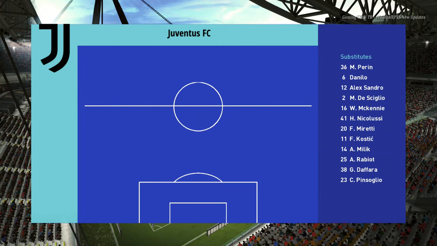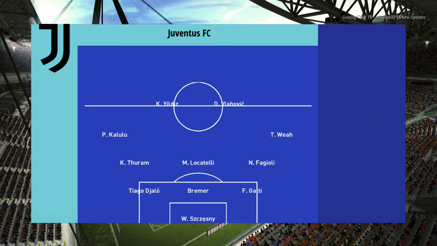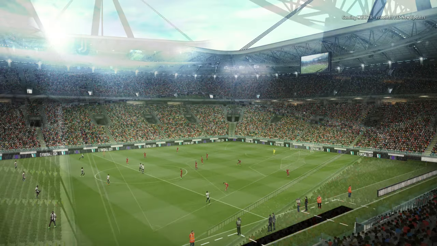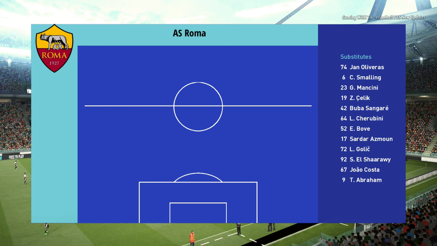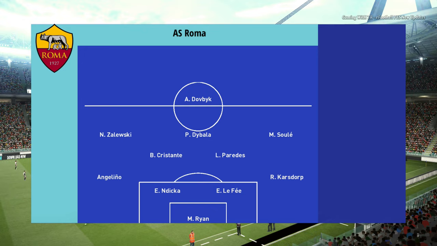Right now here is the lineup scoreboard, so you guys can see this is the new lineup style and you can see this is the new theme of the scoreboard. And right now here is again Roma, so you guys can see, and you guys can see the substitution and all players and every single thing like the design.